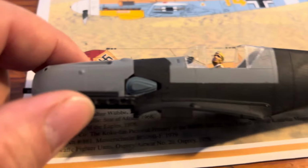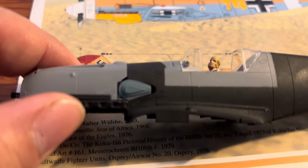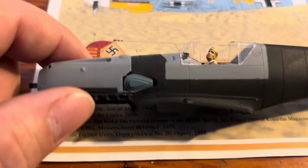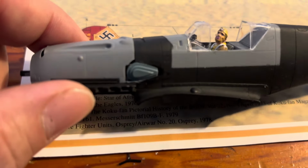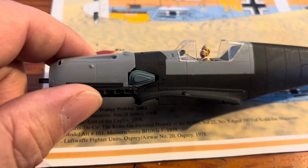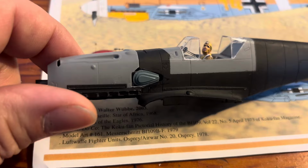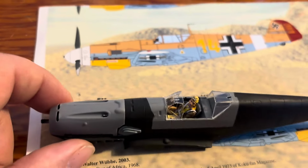So I cut out some of the piece on the side there, and that is the start of that. I'm gonna have to putty that and all kinds of fun stuff, which I was gonna have to do anyways with the resin one that I ordered, and I'll just keep that resin one for another plane sometime. So we do have the piece now. I can start moving on with this. A little bit more work, but oh well. Makes it interesting, makes it fun.